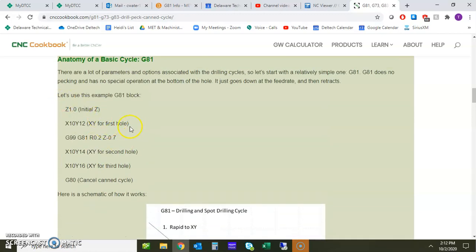a good example or a good reference to be looking at this is cnccookbook.com. I'm not advertising for them, but I felt that this was a very good setup of information. And of course, we're going to do some of this work ourselves. So let's talk a little bit about this. We don't have any of the safety lines in here. We're not calling up the tool or anything with this basic setup. But there's a few things that we will talk about, again, just as part of the drill cycle.